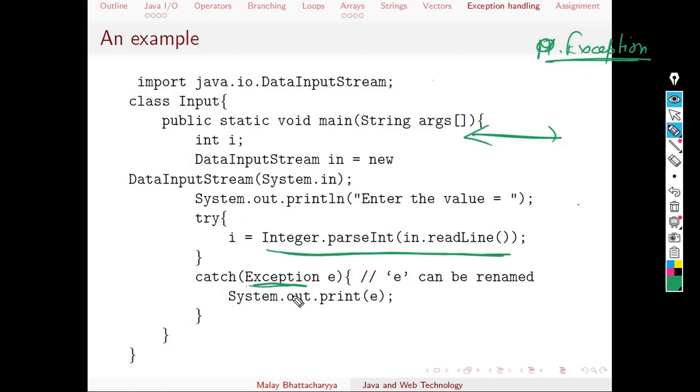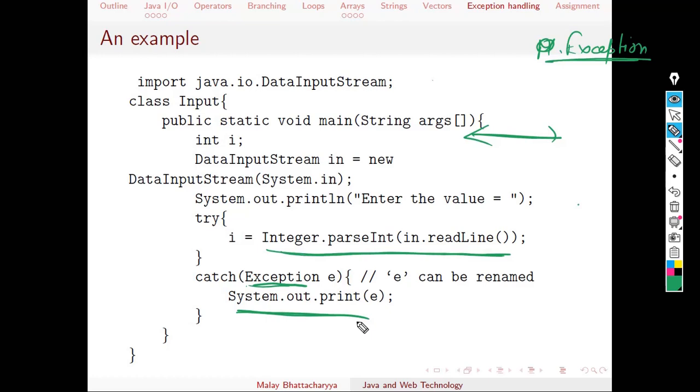So Exception e, and we have printed that message. We have actually not handled anything here. We have just printed what we wanted as a message. So we have printed the content of e, that means whatever the message of that error will be. So in this catch block, you can actually handle the error.